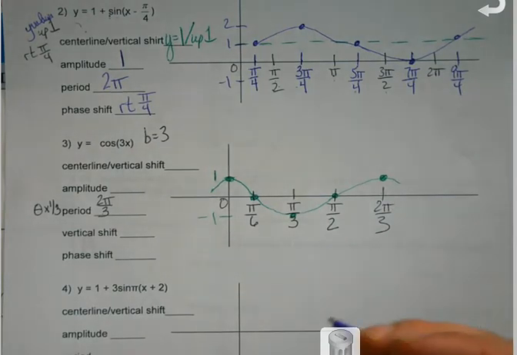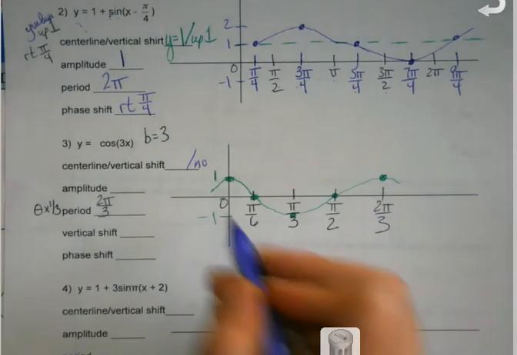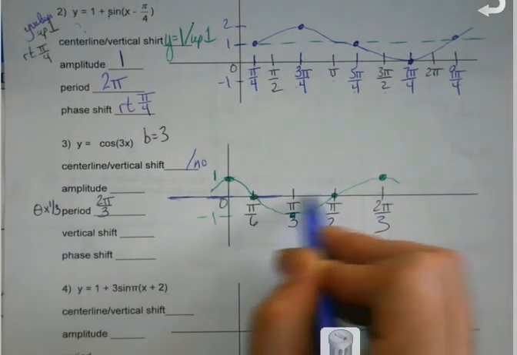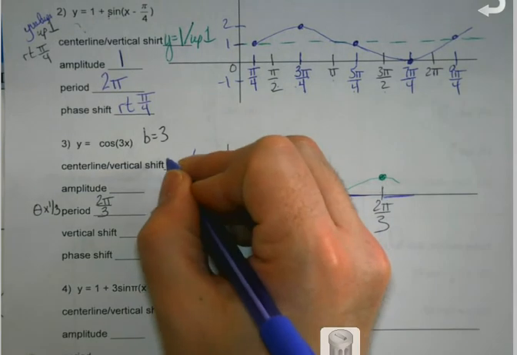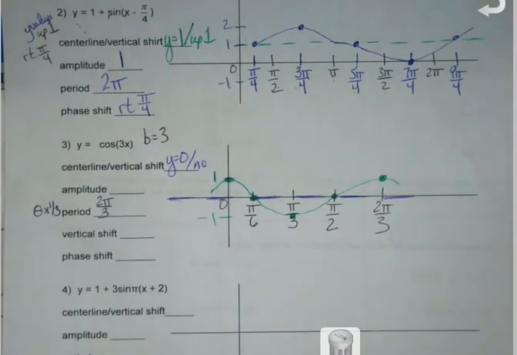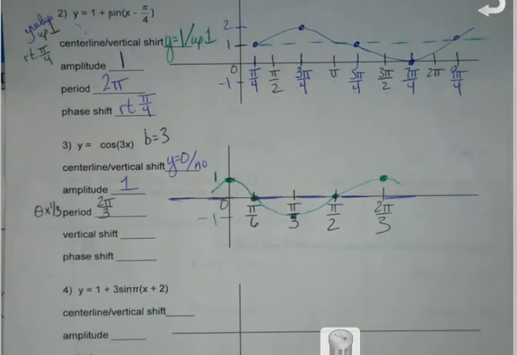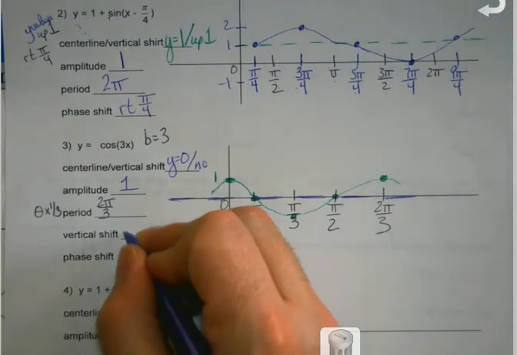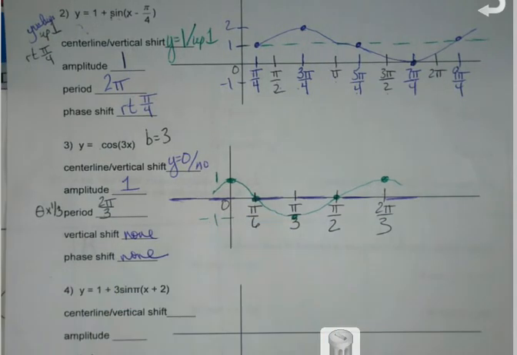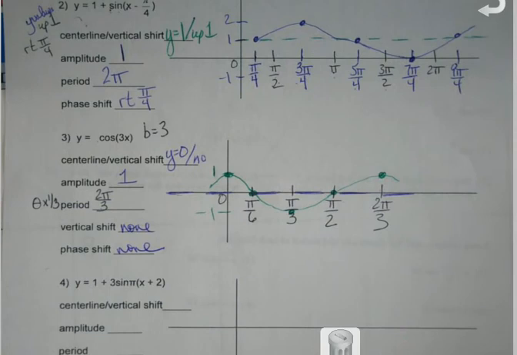So did I shift up or down at all? No. Which means my center line didn't shift up or down at all. So it's still at 0. Did I have an A value? Did I have a value in front of cosine? Nope. Still going to be 1 for my amplitude. Did I do any up, down, left, or right shifting? Nope. So that one ends up being about as straightforward as it can be, which is good because it's nice we get one that's easy because, well, the next one, we're going to get to try everything out.